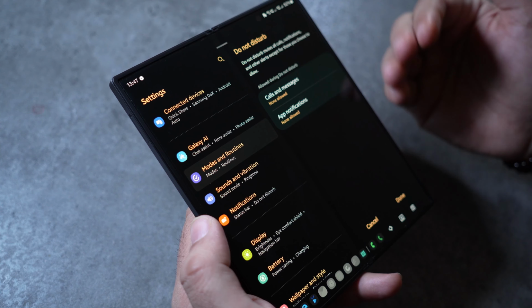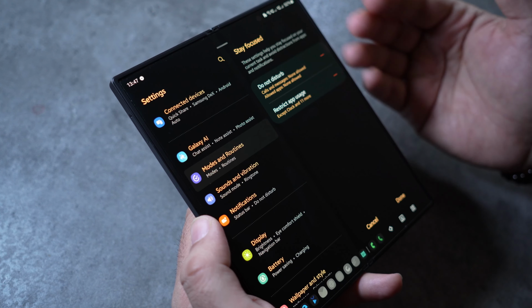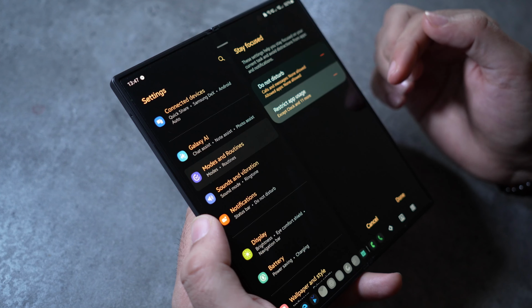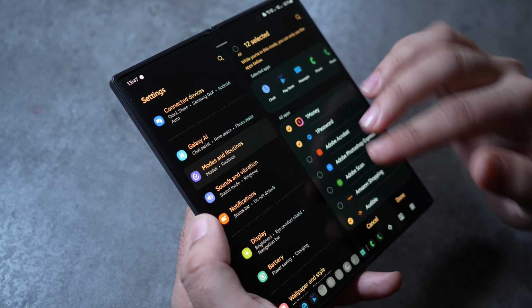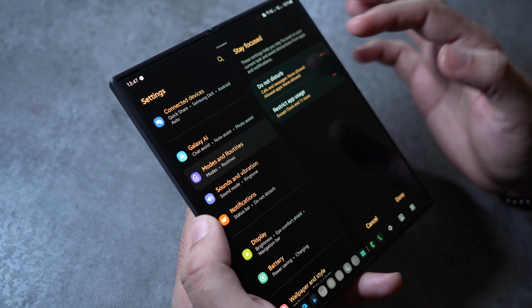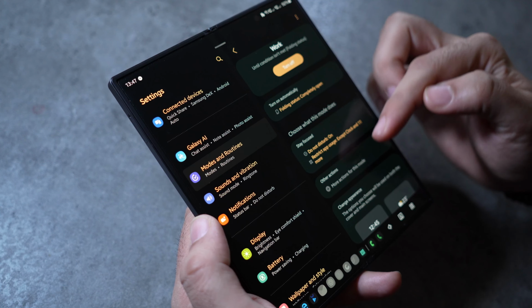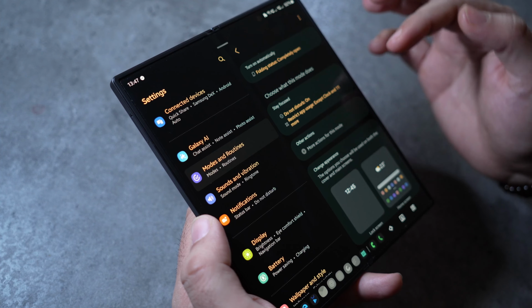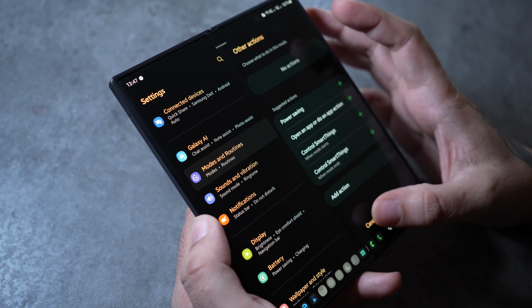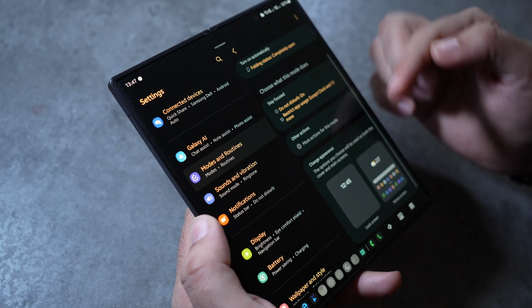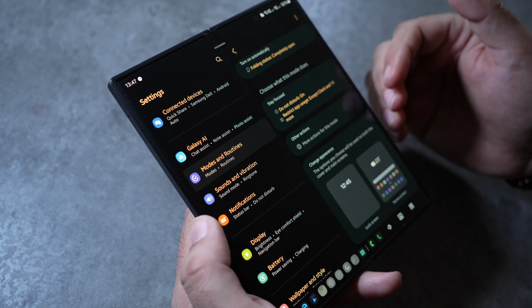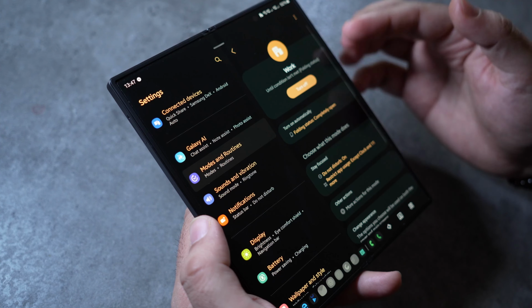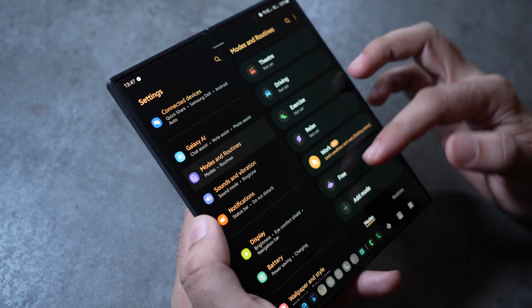I do not want to receive any notifications, only maybe urgent calls or messages. I want to restrict apps, only allow certain apps to send me notification or be able to access them. And then there are a lot of different customizations you can do for yourself. You can add different actions. You can even change the theme or wallpaper or lock screen wallpaper. But this is now applied.